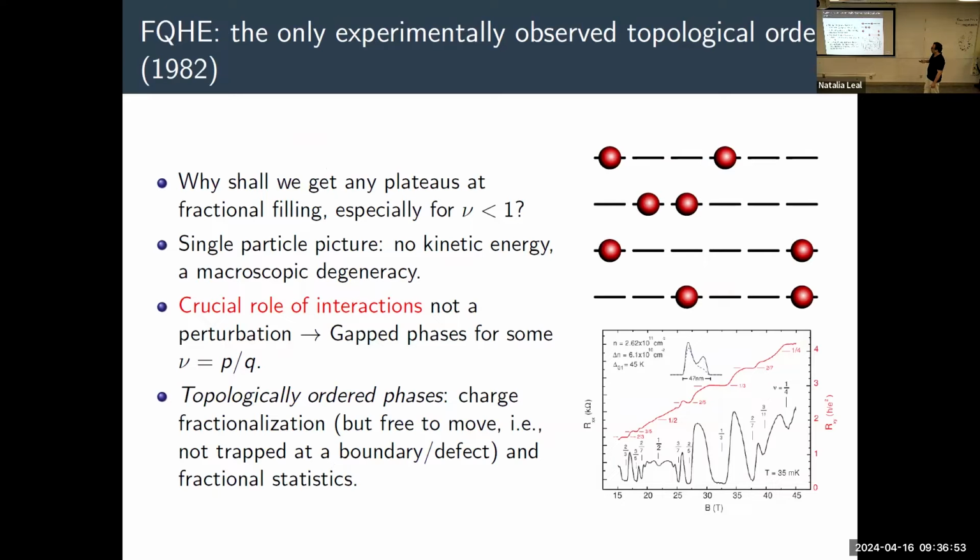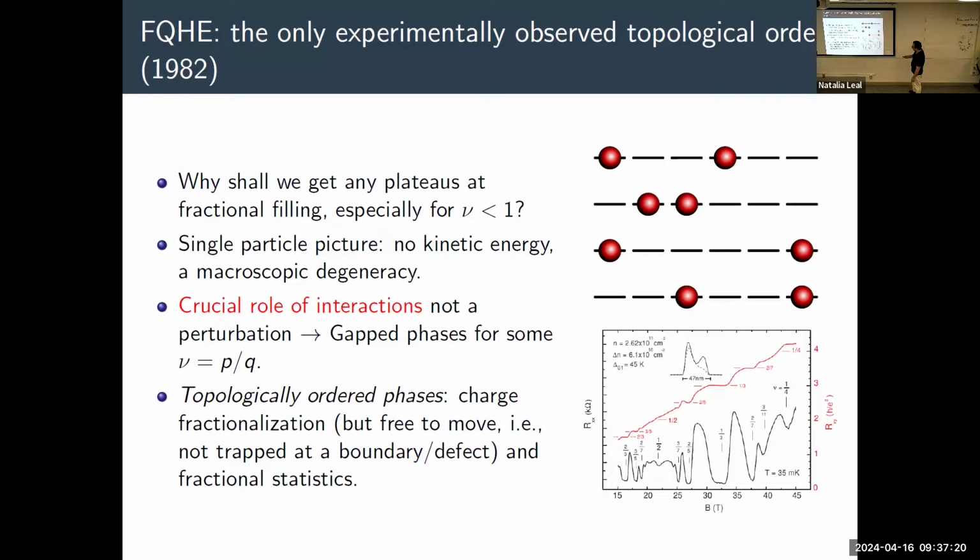And that's how you will have phases, which are also called plateaus, in the Hall resistance and zeros in the longitudinal resistance. They really emerge from the combination of the non-trivial topology of the band and the strong interaction. The most celebrated example is the fraction that you observe at the filling factor 1/3.